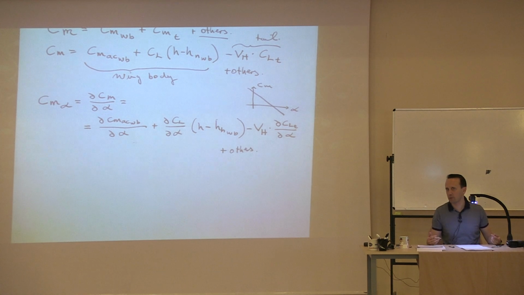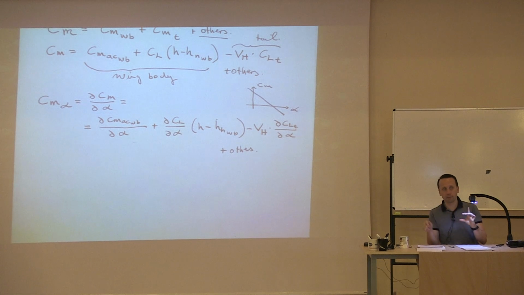I think last week the question was, which point are we using to take the moments, right? Because at the end there are the pressures around the airfoil or the wing, and we are choosing one point and taking the moment with respect to that point and moving all the forces and moments over there. We can move it anywhere, right? We can move it to the CG and so on and so forth. But when we move it to the aerodynamic center, the nice thing about the aerodynamic center is that it will not change with angle of attack.